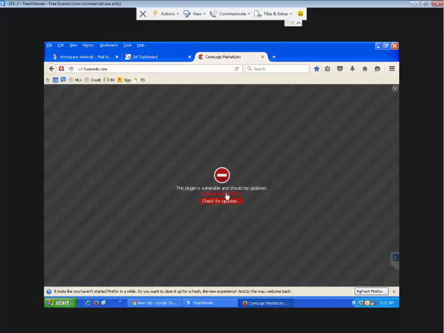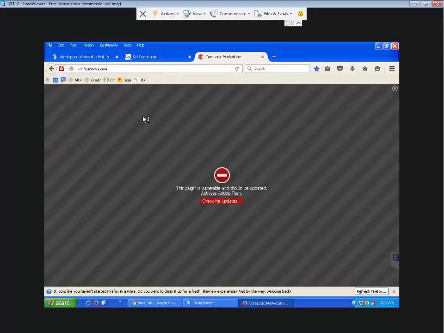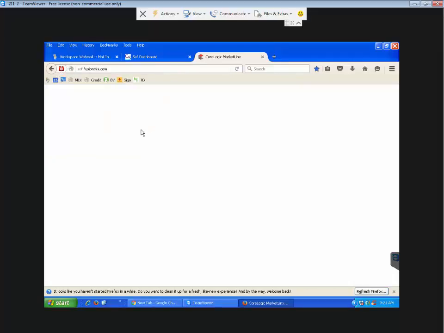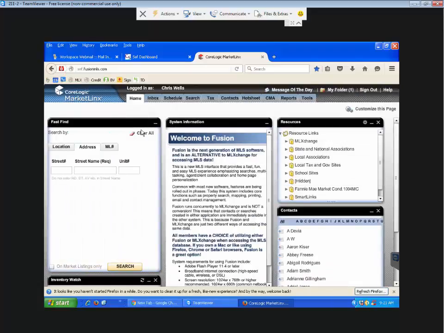Just click Activate Adobe Flash, Allow, and Remember. Now, sometimes this system gets stuck and it appears to be loading, then it stops loading, and you might have to click this again and redo it.